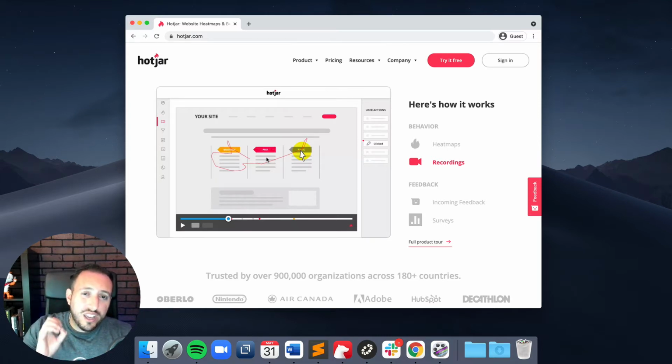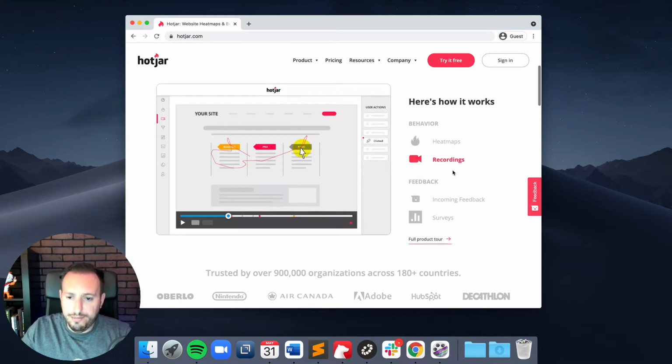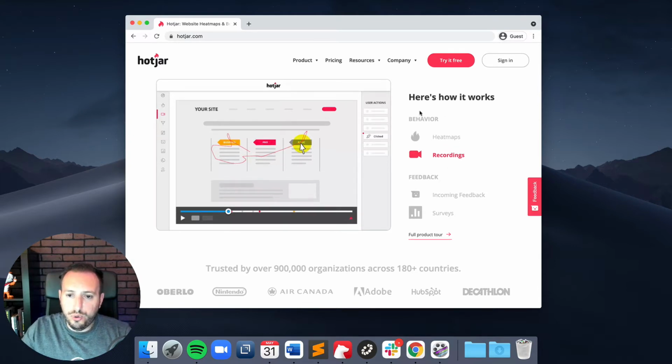This is really useful information because it can help you surface usability issues. It can help you see what are people focused on and what are they ignoring. And this can then help you have some insights that you may want to test or optimize or improve on your landing page. They also have these other tools. So those are the two behavior tools that I just mentioned, the heat maps and the session recordings.